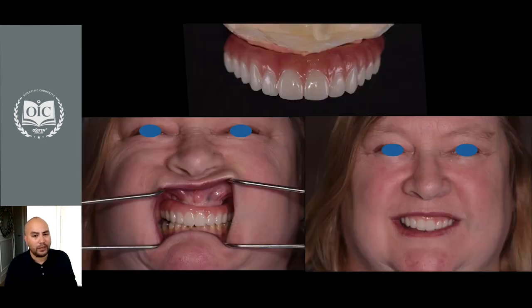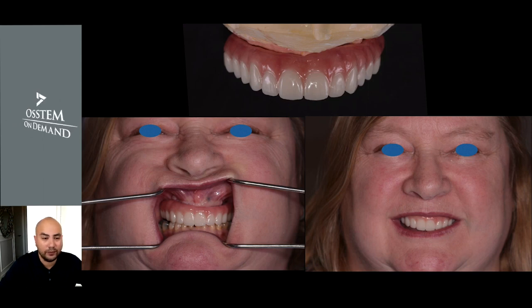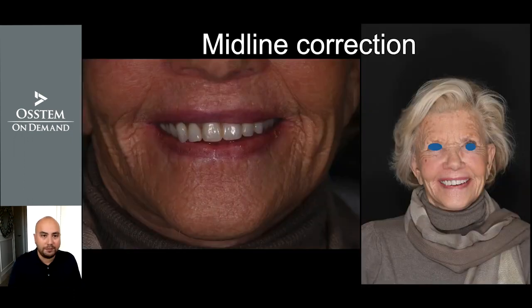And you can see here in this case, if we're not careful, especially with the midline, it's a typical mistake that we make. If we're not able to determine the right position of the midline, that will lead to an inaccurate final restoration and then possibly costly remakes. I'm going to show now a case where we're able to address the midline position virtually.